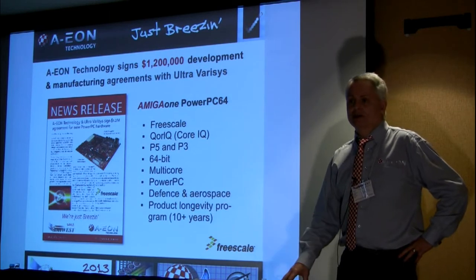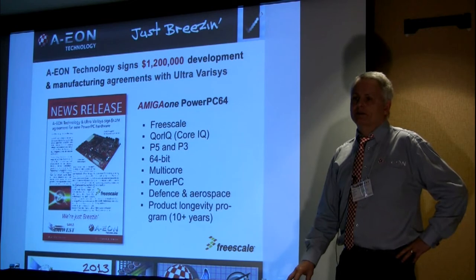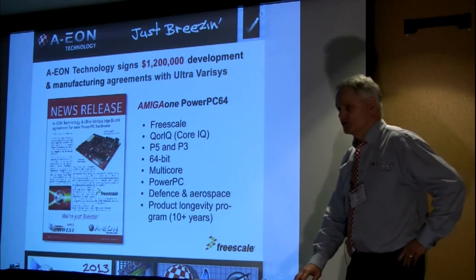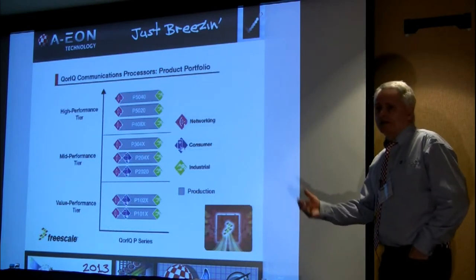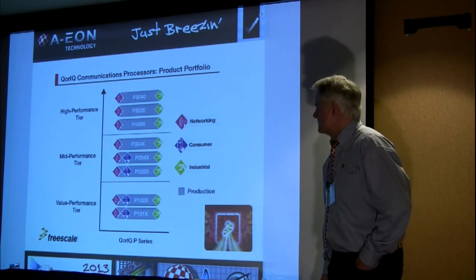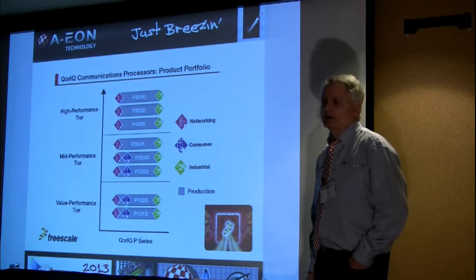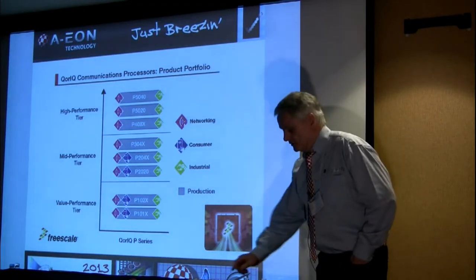So, I mean, it makes the PA Semi, fantastic CPU. By the time we got it, Apple had shut it down. Here we've got 10-year support, at least. So it looks good going forward. And what are these CPUs? Well, they're used in lots of applications, but the P3 and P5 series are the mid to top range of their chips. I shall go on and show you them.